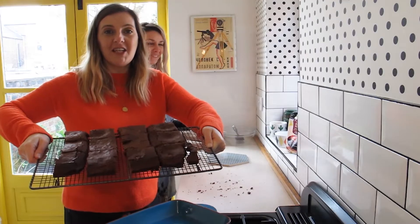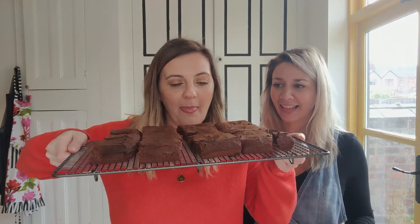Right, we've taken the brownies out of the oven - they were on at 180 degrees fan for 25 minutes. They smell good, they look good! We need to cut them up. Someone's excited for brownies - look how big they are, they're ridiculous! We're going to leave these to cool and start making the gluten and dairy free version, then Steph is going to do a taste test to see the difference between them.